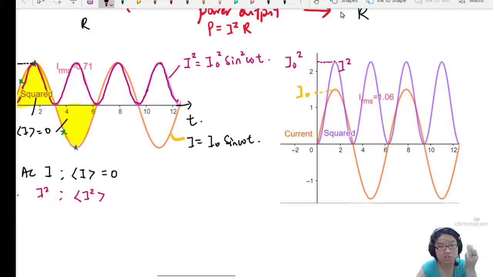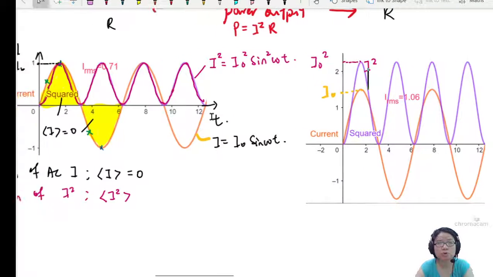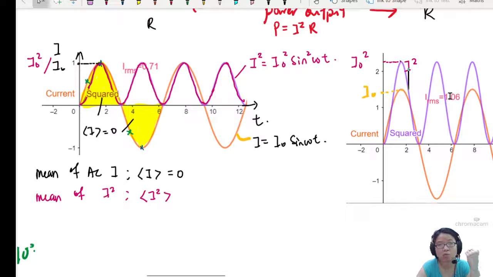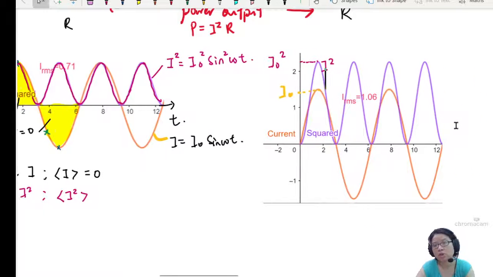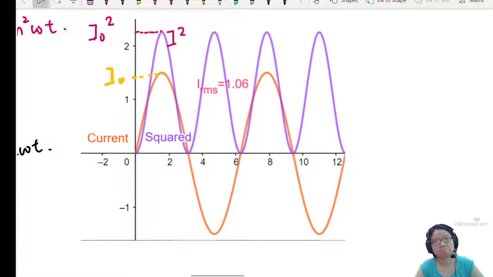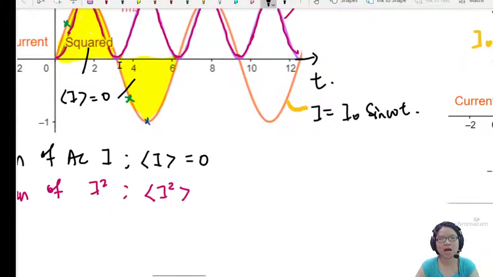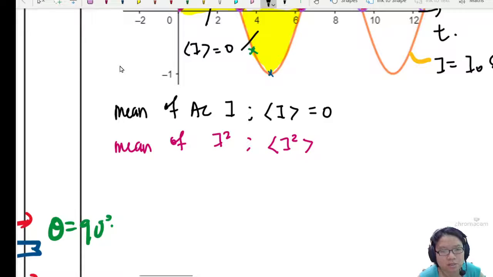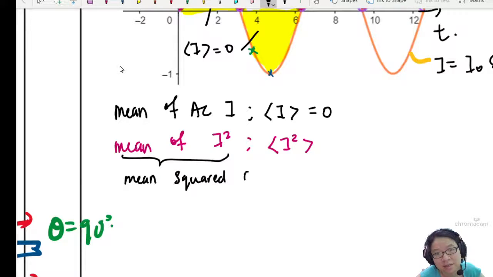The actual proof needs more mathematics, or you need to do some integration, because what we're trying to do is find the average of this current over time. But let's say you're not really that interested in maths, though you notice that it is a significant handicap when studying physics. You just want to know what the mean square value is. The mean of I squared is also known as the mean squared current.